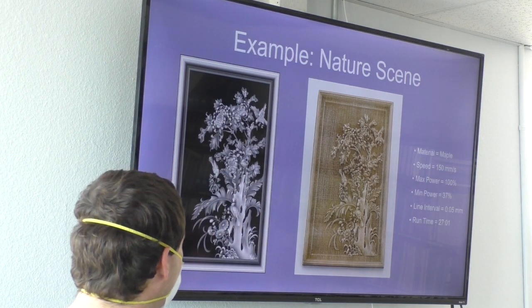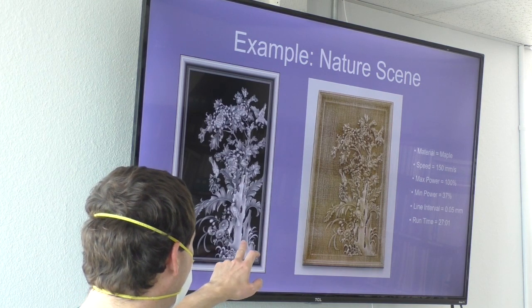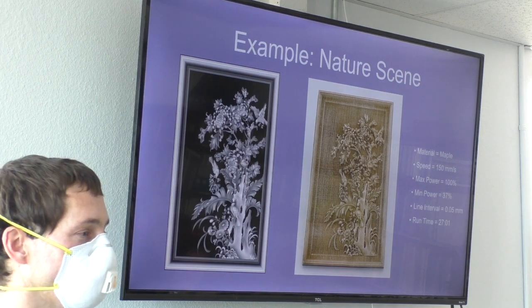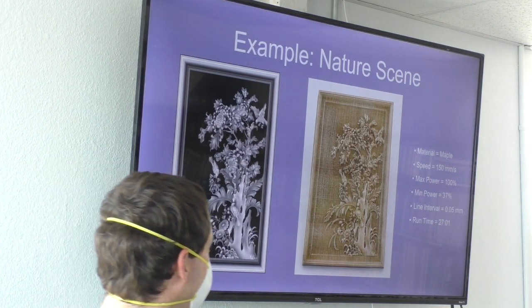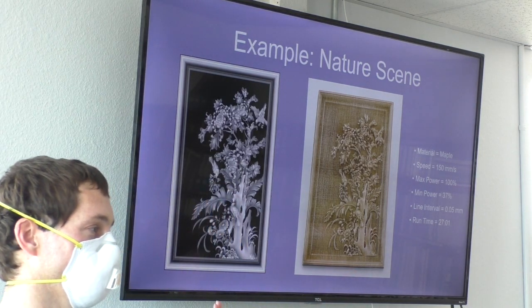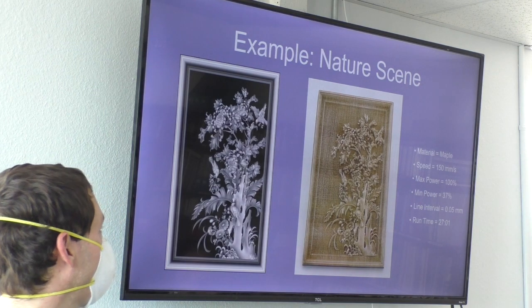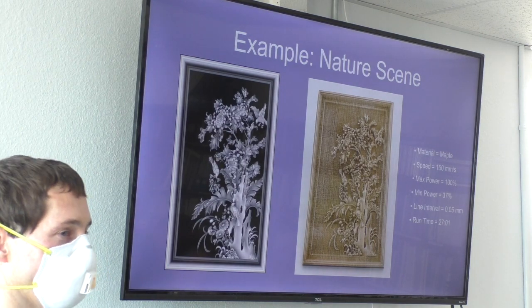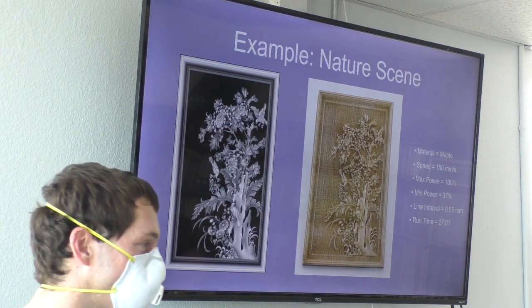Unfortunately, things like down here in the wood where it's a smoother gradient, you can see when you look at it that it's smooth, but there's very little detail to see in the final output. So this is basically just an illustration of fine detail works better than coarse detail for 3D engraving with laser.